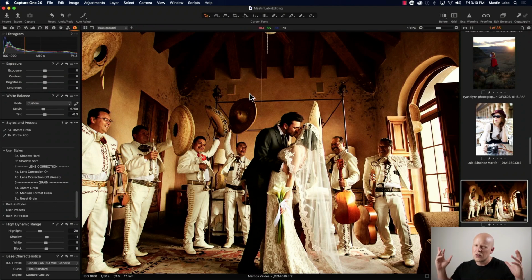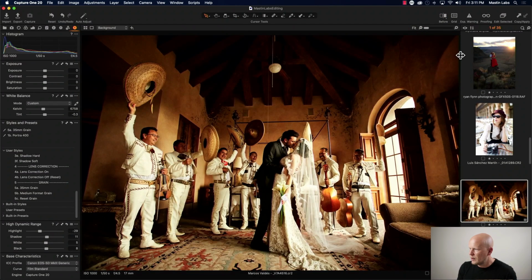And I'm not talking like crazy amounts of grain. I'm zoomed in pretty tight here, but enough grain to make everything feel distinct. It actually feels like it has more detail even. So here's before and after. I'll zoom all the way back out. And that is just such a cool image. So thank you so much, Marcos, for that image. I love it.